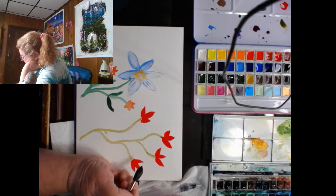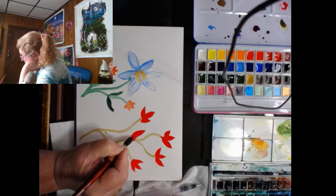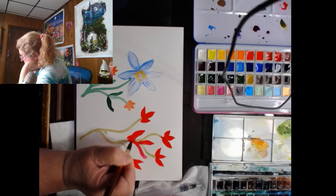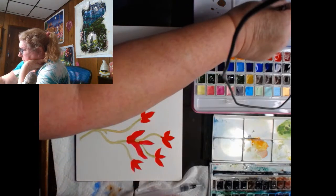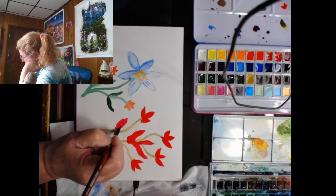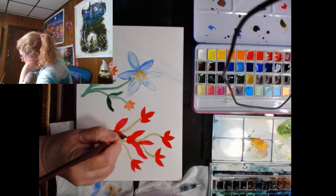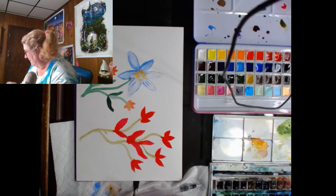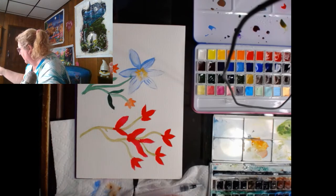I think what I want to do. I don't know. Just playing around here. That's a lot of pink. Wow. Very vibrant, isn't it? All right. When that dries, I'm going to go in with the gold and see what it looks like.